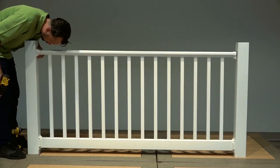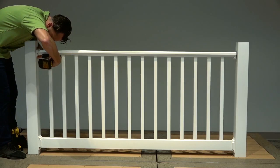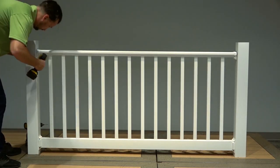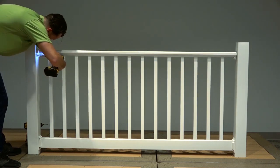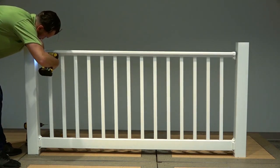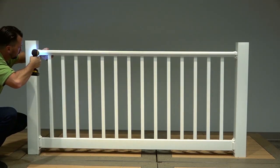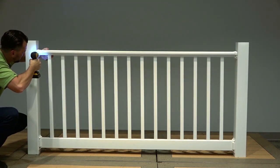Raise the top rail 1/8 of an inch to allow for baluster expansion. Pre-drill the holes for the mounting brackets to avoid stripping the stainless steel screws. Secure the top rail to the mounting brackets using the supplied set screws.